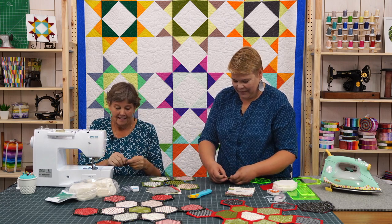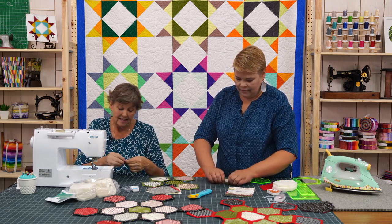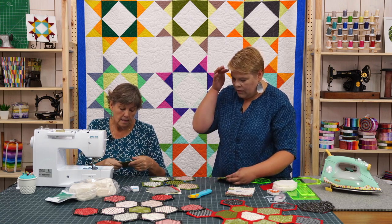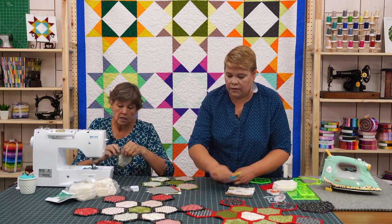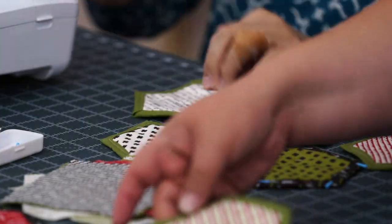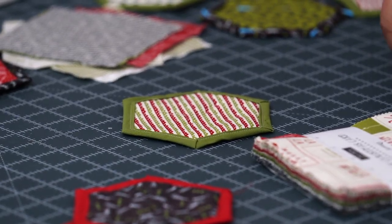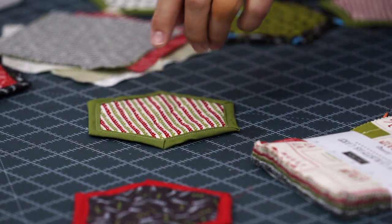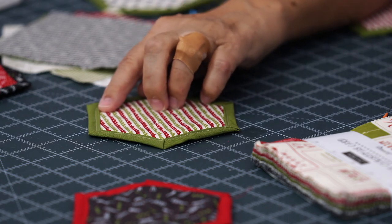The other thing that we want to mention is there's a question. Can you show us a little bit of a close-up of a finished stitch one? Jenny, are you stitching kind of close to the edge or are you stitching right down the middle? I'm trying to stitch close to the edge. It is pretty close to the edge. So this is where matching your thread to your fabric comes in very handy. So here's this one right here that I've stitched. It's not quite on the edge, and I wish it was a little closer, honestly.